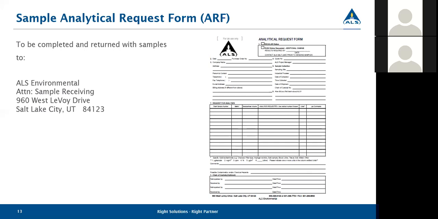When we log in, review, and release your samples to the lab, a sample receipt report is automatically generated and sent to the email you provide on the ARF. This report will give you information on exactly how we logged your sample in, when the results are due, along with much project information, all of which is based on a fully completed ARF.